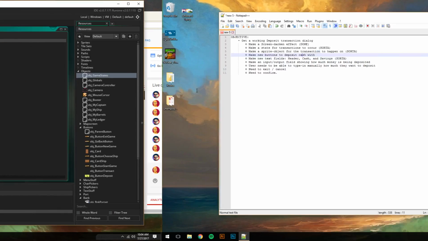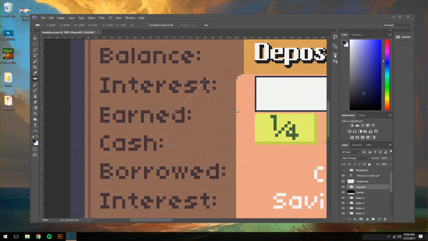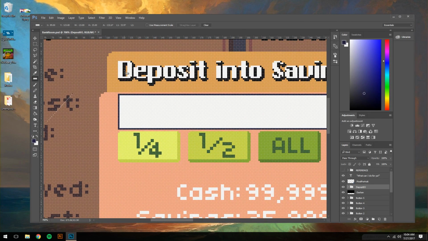You know what? We gotta measure something out here. So the distance from... 51 pixels, and this is like what, 10 pixels? 12 pixels.